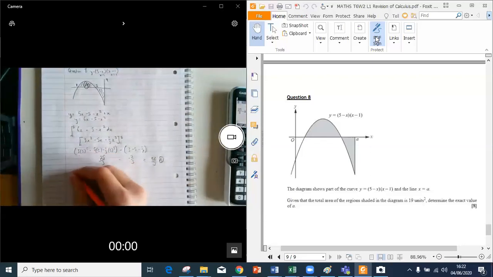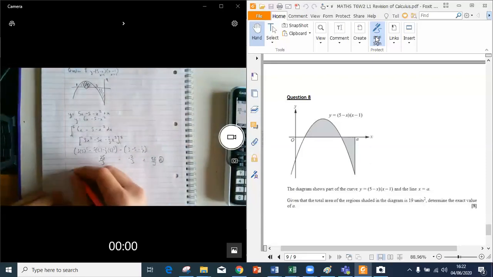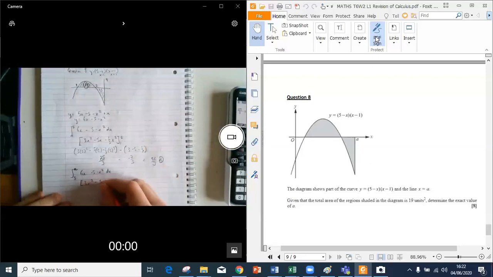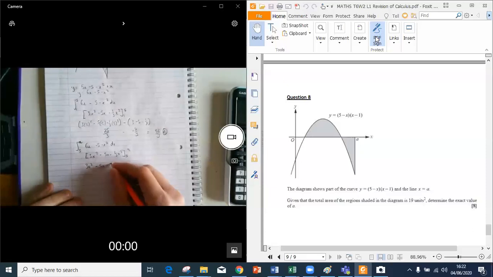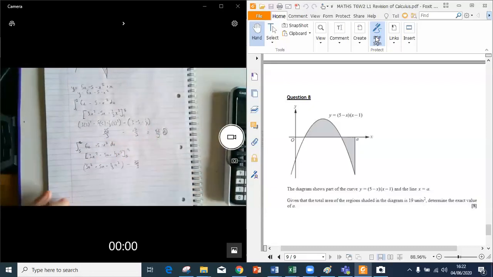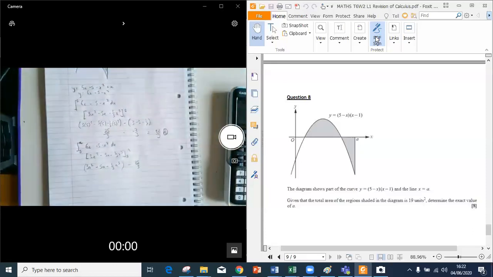For B, we would do the same thing, but between 5 and a. So integration between 5 and a, the same thing. That's a good point to make that a is more than 5. So it's going to give me the same thing. Between 5 and a, this time we sub in a first. I get 3a squared, take away 5a, take away a third a cubed. Then I'm going to sub in 5, which, if I look over here, is where the 25 over 3 came from. And now this should give me this negative bit there.